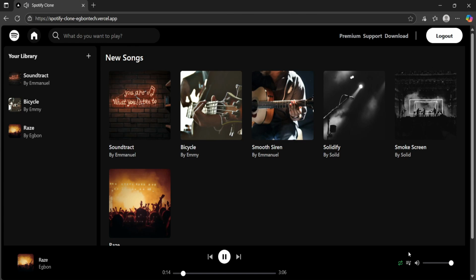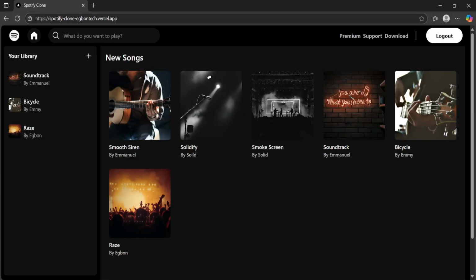And when it unmutes the song, now I'm going to take this to around 75, or let me use 50. I'm going to notice that wherever I mute this song, when I unmute, it's going to take me back to that exact volume. I'll take this to 100. I will mute and I will unmute. It's going to take me back to 100. I'm going to teach you how to implement that functionality.